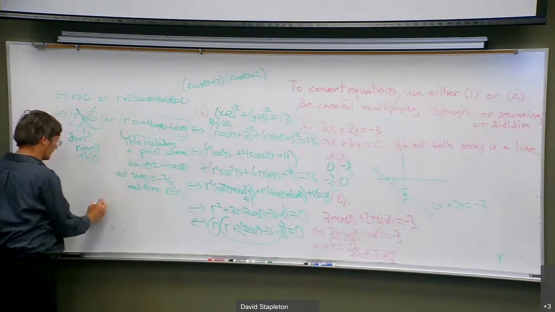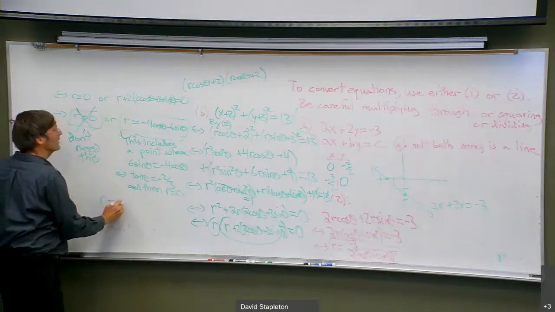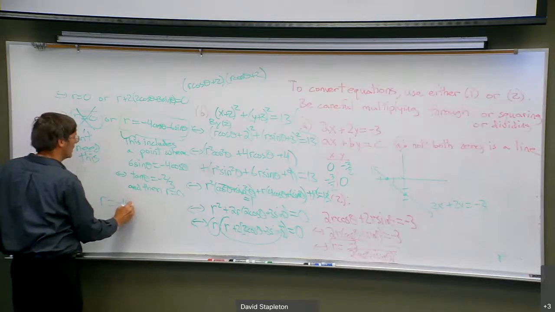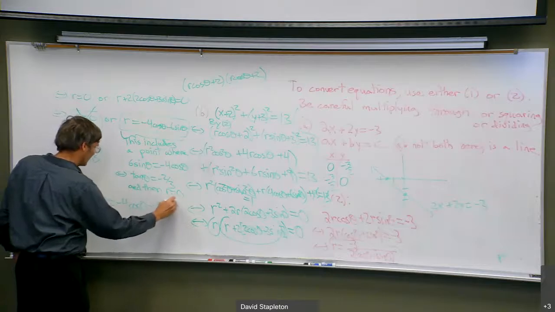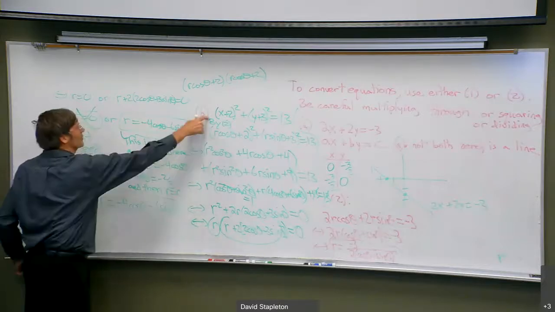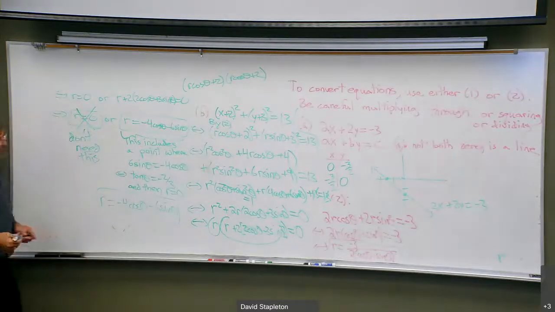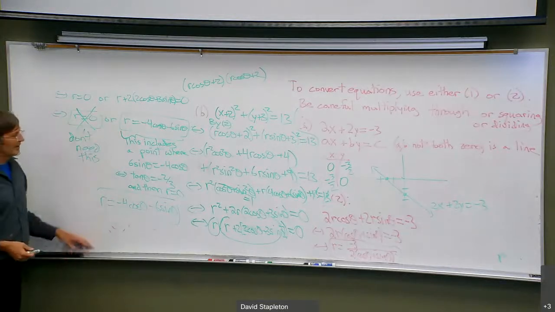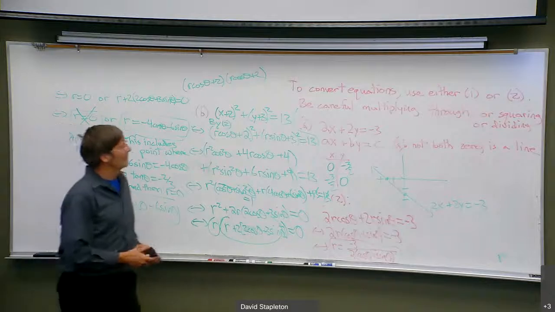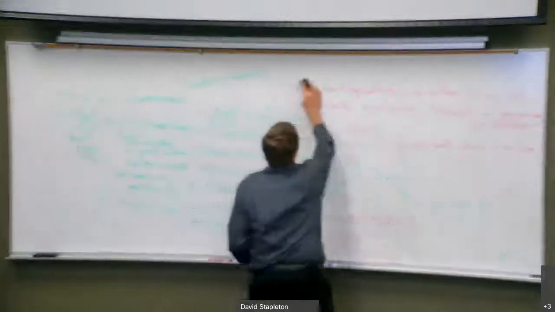Therefore, the whole thing reduces to just one equation. R equals minus 4 cosine theta minus 6 sine theta gives all the points on this circle. There's your final answer. It's tricky. If you got this, I'd give you all but 1 point, or maybe I give you all points. But I'd like you to see this in general, how this can be a little subtle.